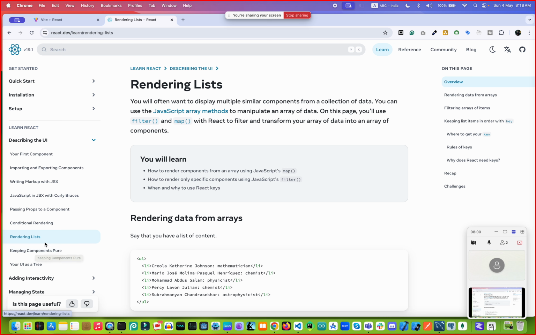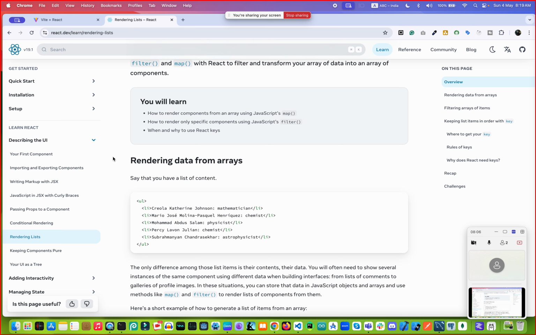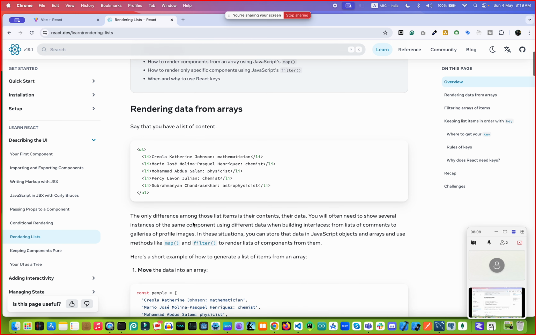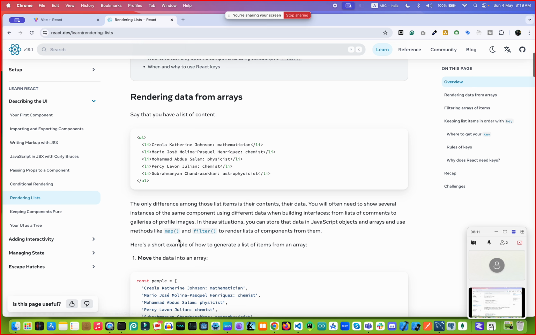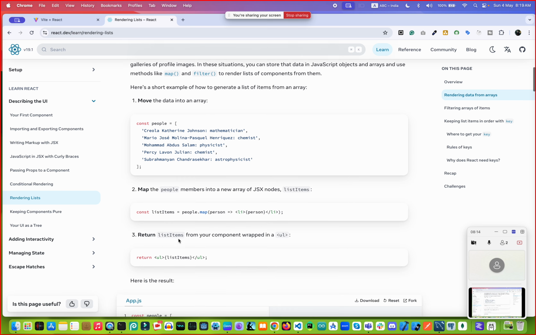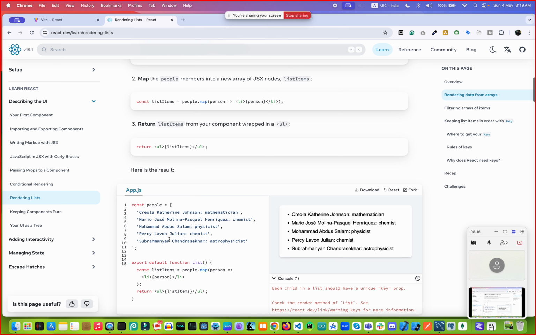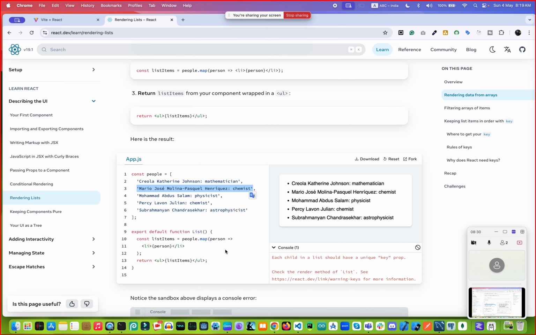If you do not read this content, you cannot understand the whole of React. Here there are many important things. For example, if you have arrays and you present the array data in your UI, we have many options like loops.